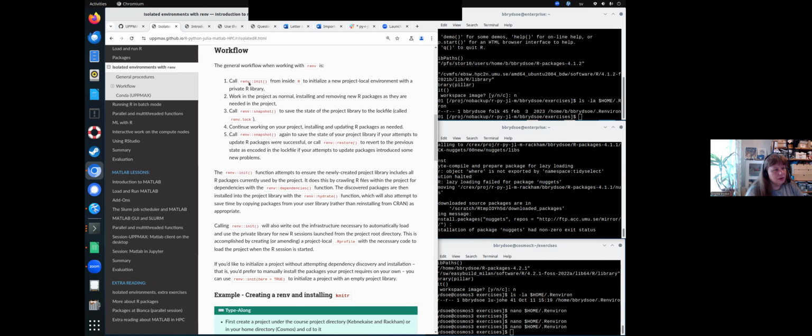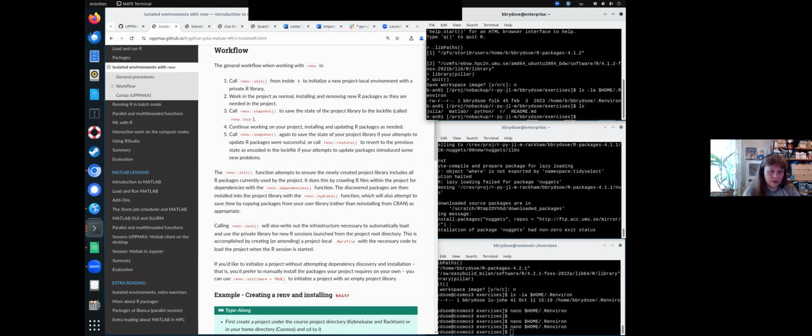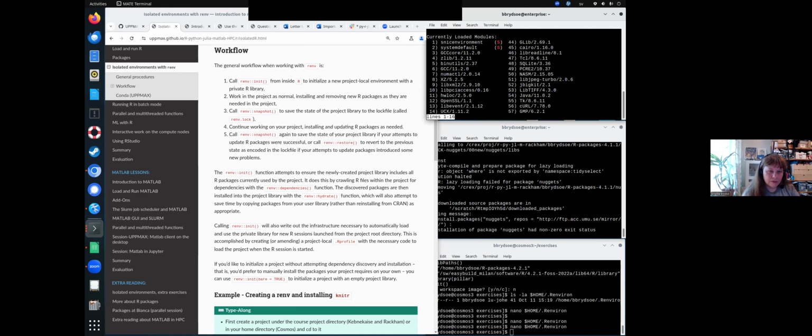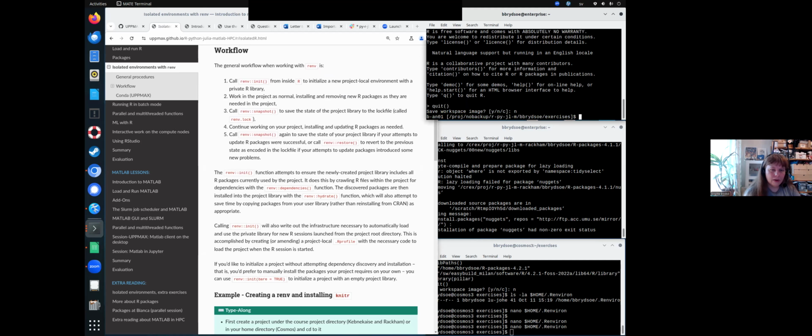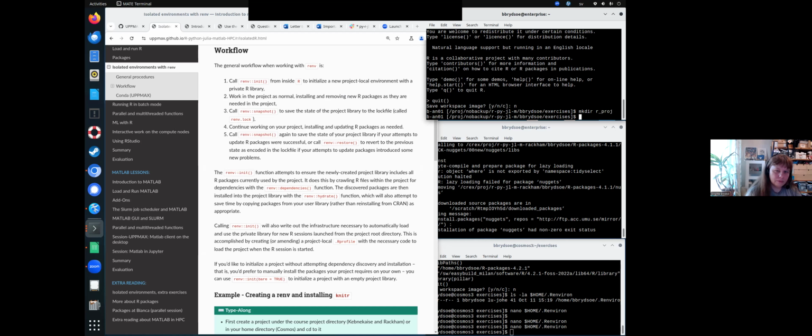First, after, of course, loading R, you start R. So maybe we should do this. I have R loaded. Good. Then I'm going to start R. And I should actually also create a project for it. So I'm going to go out and do that. Okay, I will create a project directory to work with. And I will call it r.proj. I will go into r.proj.